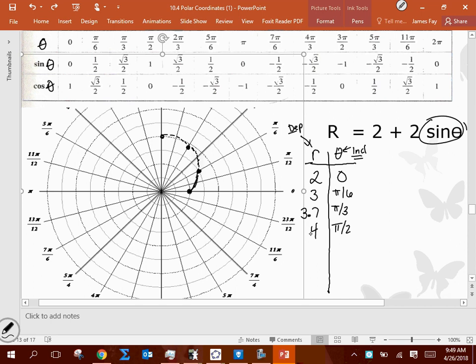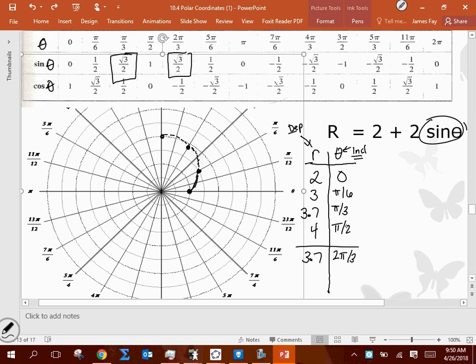And I keep doing this. Turns out there are some patterns here. Once I get to 2 pi over 3, what's the y value for 2 pi over 3? It's radical 3 over 2, right? Haven't I already used a y value of radical 3 over 2? And that was with pi over 3, correct? So does it make sense that this should be 3.7 as well? Does that kind of make sense to everybody?